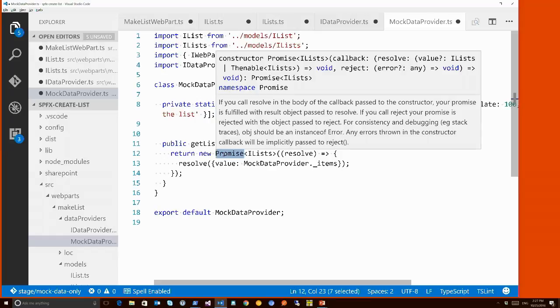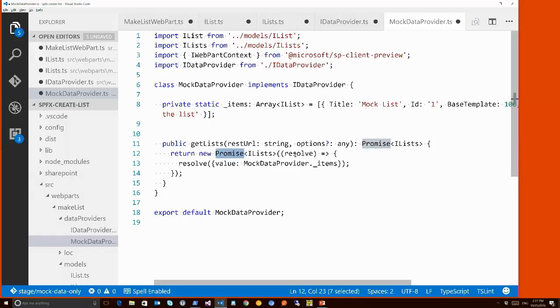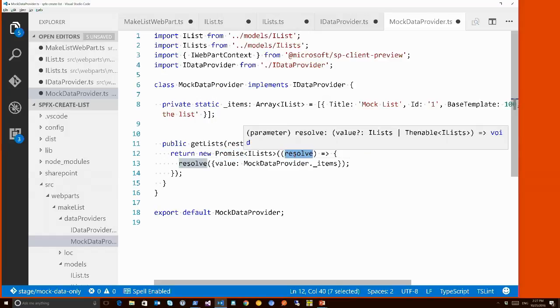This is where we say, I want you to do something, but I'm not going to wait for you to do it. I'm just going to continue execution, not block. And when you're ready, come back to me and I'll accept your answer. In JavaScript and TypeScript, we have this thing called promises that represent that. And you'll see this thing called resolve, and you'll see when we call this how it works from a consuming perspective.